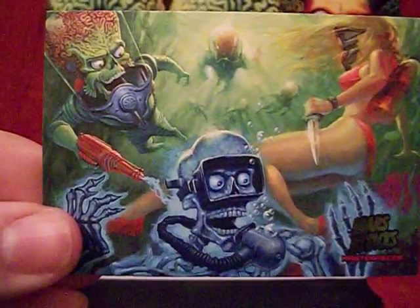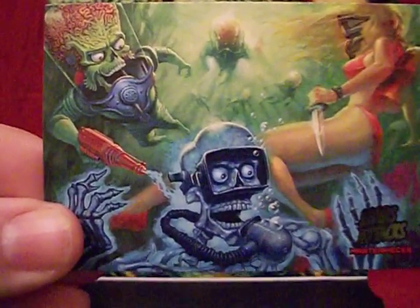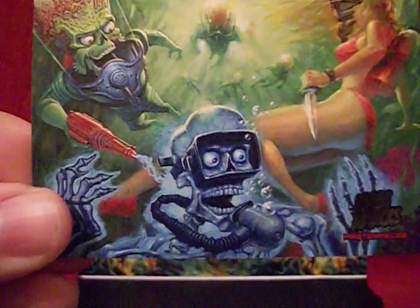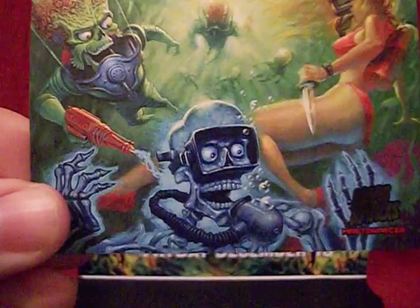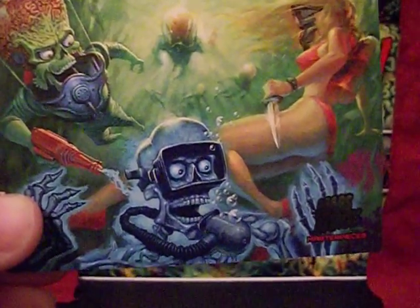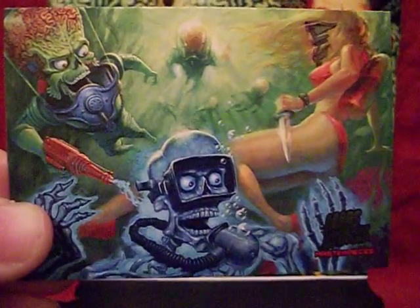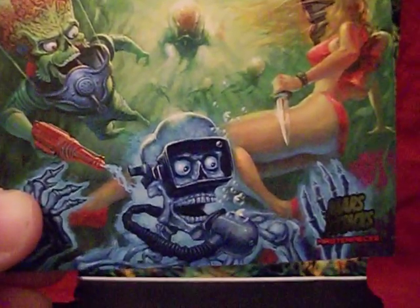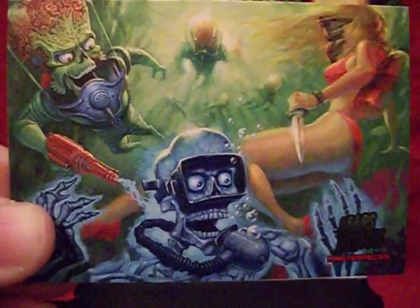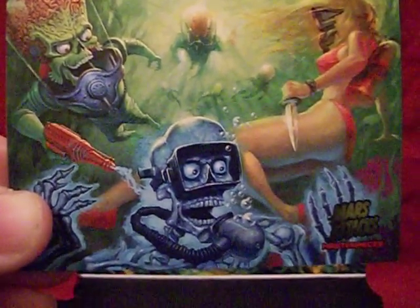So this is Underwater Slaughter — very nice picture. I like the fact that the skeleton still has its eyeballs; I don't know why, but that amuses me. You know what would have been kind of cool, though, is if it still had flesh underneath the goggles — that would have been kind of cool. The artist here, Ron Spears, did contribute a few cards to the Mars Attacks Invasion. Interestingly, not all of these artists did. Only he and the last one we'll be looking at did, though I might have missed something. As far as I can tell, the next couple coming up have never contributed to Mars Attacks before.